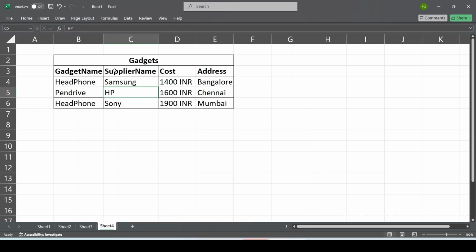So the data available in the address column is entirely depending on supplier name, but supplier name is a part of the primary key. So the address column is not entirely depending upon the primary key. It depends partially on the primary key. That's the reason we can say the above table is not in 2NF.